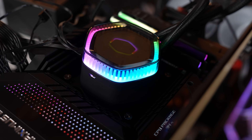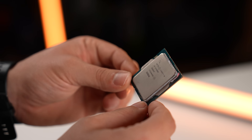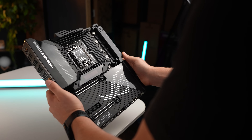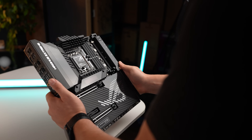I did actually swap the ION around 180 degrees to make sure I didn't mount it incorrectly. I wanted to do a second run just to make sure. However, we still got the same results — the ION still ran much hotter than the Atmos. Our original test with the Atmos 240 was with the 14900K, so I'm going to set up a 14900K system and run the benchmark one more time. Let's rule out any teething issues with the new platform and see which cooler actually performs better, and also check the mounting pressure on the new system.